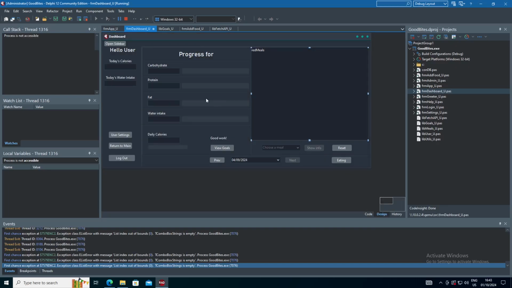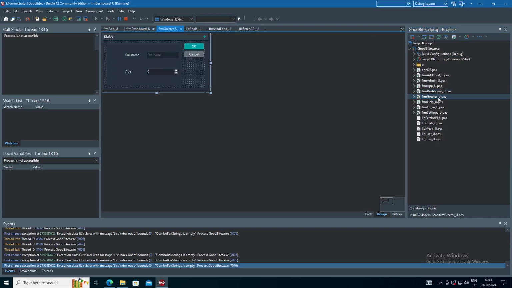And then once I've gotten that, we come to the actual progress, or rather goal setting. What's supposed to happen is that when a user comes onto this form, which I am planning on refactoring completely, they'll get a small tutorial.